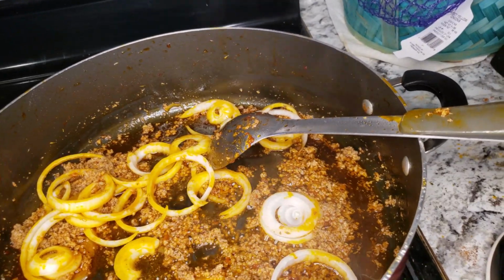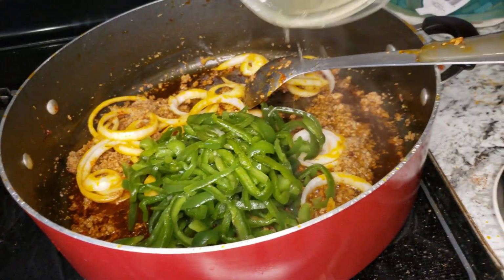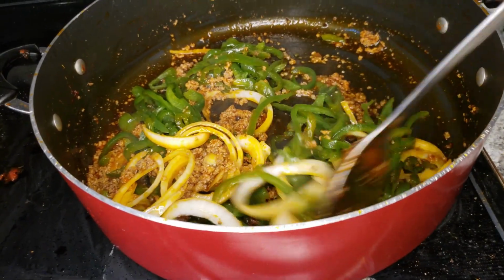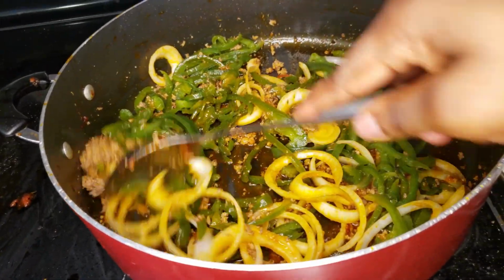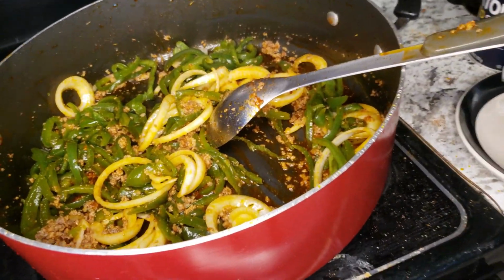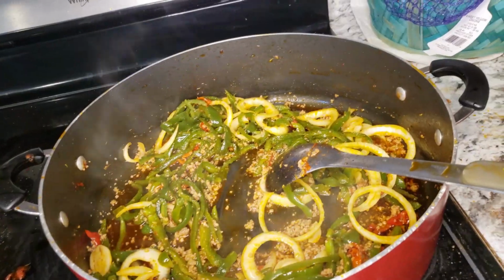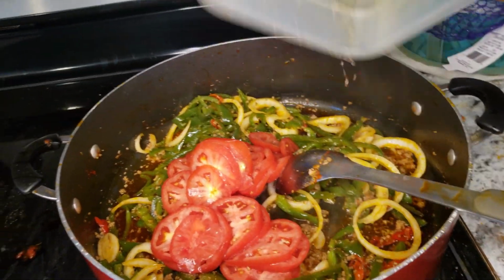As my onions are getting done, I'm going to add my green pepper. As everything is getting done, I'm going to add my pepper. Okay, I'm going to put in my fresh tomato.